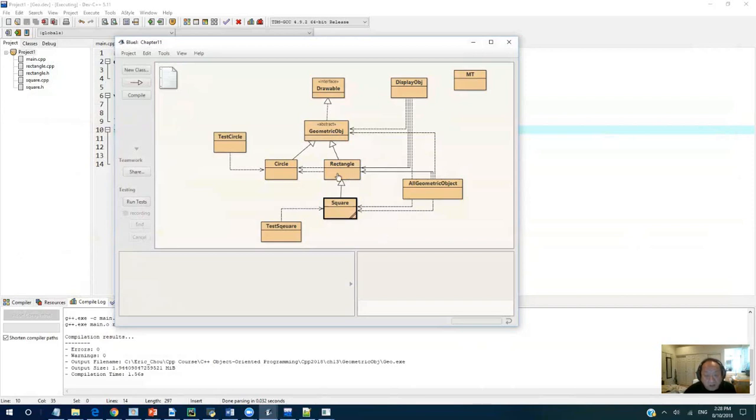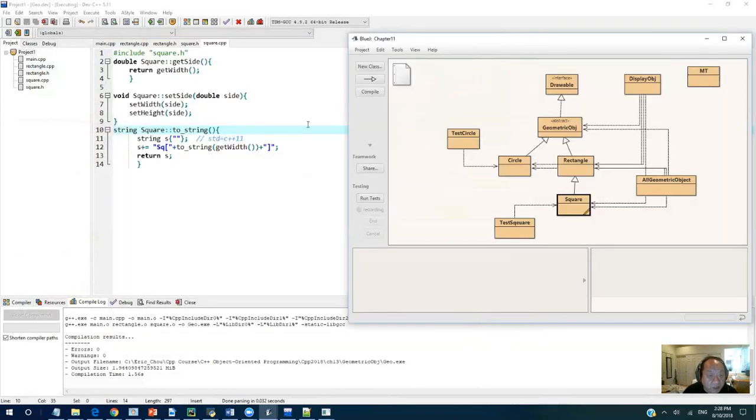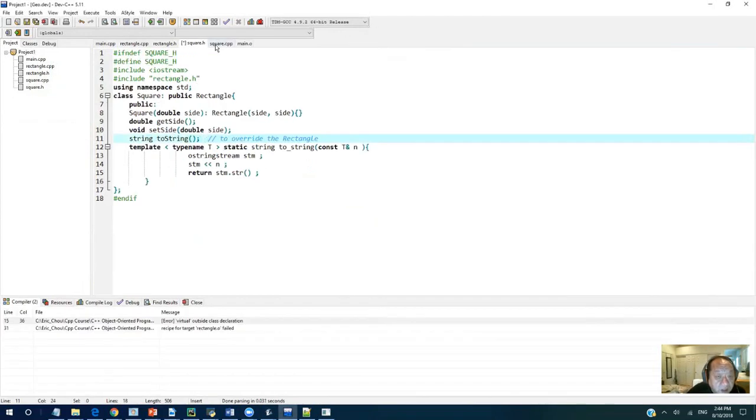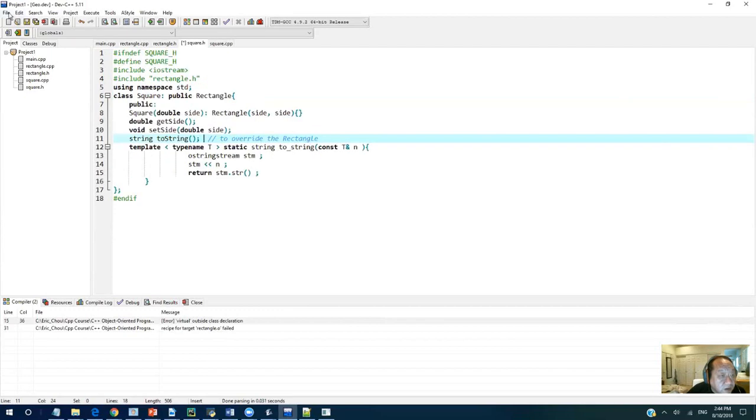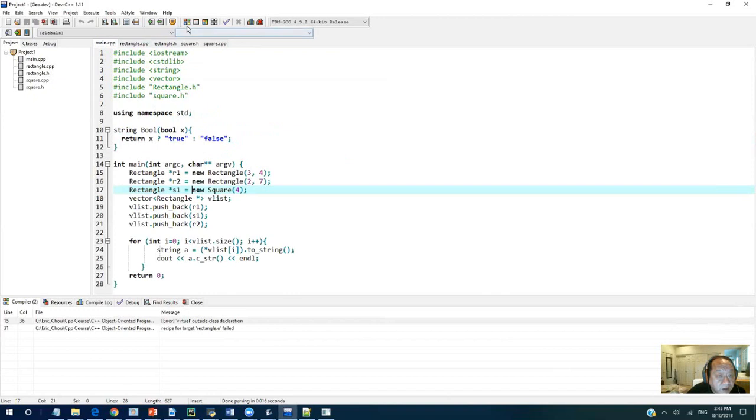But at runtime, if I have something like an array list as well, Java will check which one to use. If I have a rectangle, I'll call the rectangle one. If I have a square, I'll use the square one. And this one, I have the definition over here. Okay, so now save, and go back to my main.